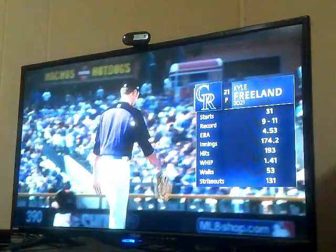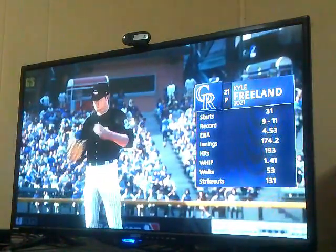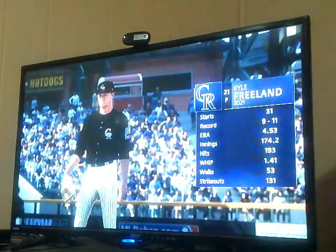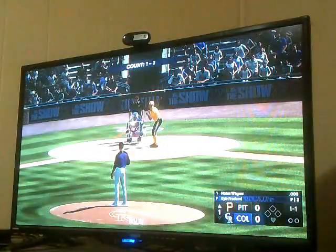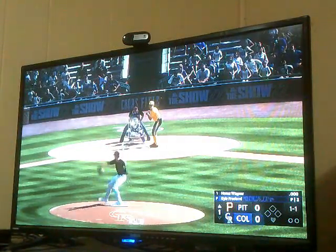Anytime you have 5 pitches to work with on the mound, that repertoire can be a real weapon in terms of keeping hitters off balance, man. It's one of those things that I'm going to be looking for in this one. Does he have a feel for all of those pitches, or is he just able to get 1 or 2 over in the strike zone where he wants? Now, it's tough to do to be able to command all those pitches, but if he can, he is going to be very tough for the opponent today.